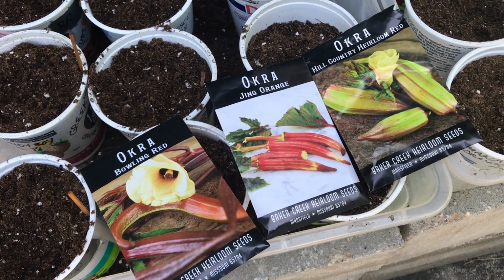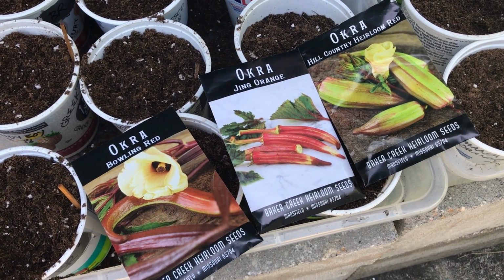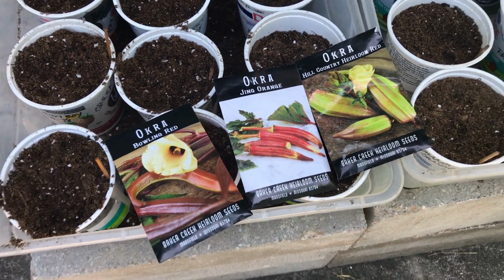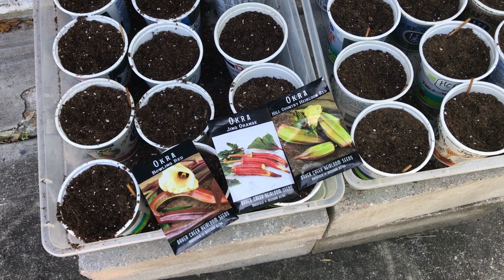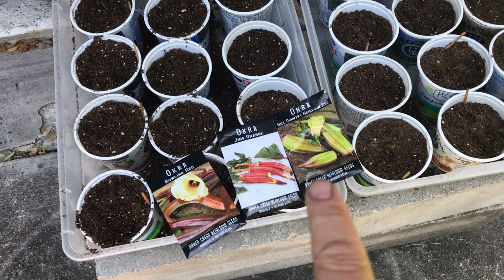And if we put them out in the soil in my beds where my herbicide problem is, if all of a sudden they start tanking right then and there and showing the specific signs of aminopyralid damage, then we'll know that we've still got a problem. But if not, we're going to eat some cool okra.